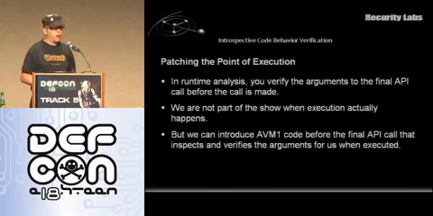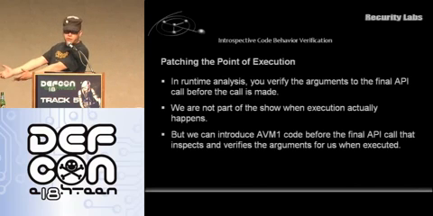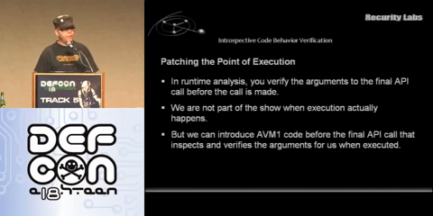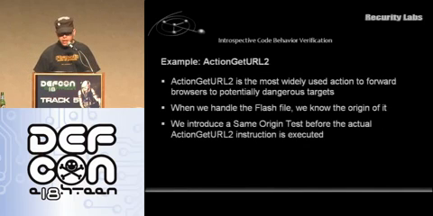The problem is we're not part of the show anymore when the payload gets played, right? We already produced an output file. We are not debugging the Flash player. But what we can do is we can actually patch the AVM code to do the check we wanted to do right at the point of execution. And this is what we do.